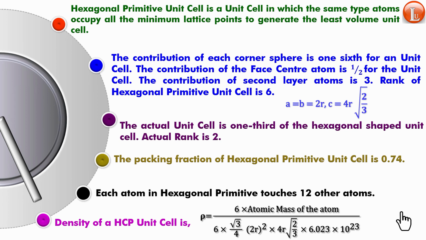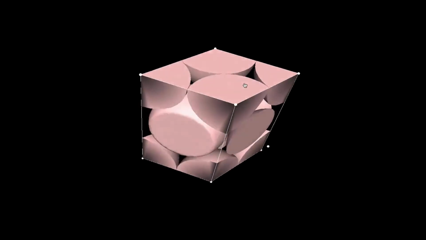So now I'm going to show you a 3D view of how the hexagonal primitive unit cell, the smaller one, the rhombus one, actually looks like. So this is how it looks like. Let me show you the 3D view, and this is the 3D view. Now look at this, the rhombus, this angle is 60. Can you see how less the sharing is? And this angle is 120, the sharing is greater.